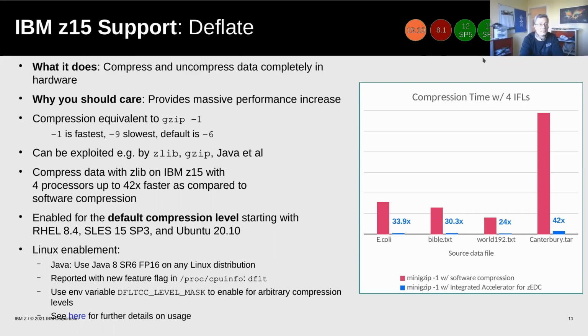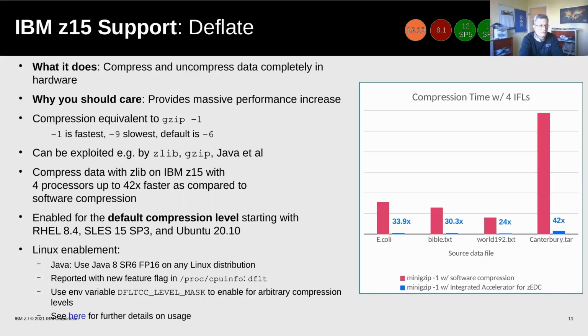They had that functionality, but per default, you wouldn't use it because gzip defaults to its compression level of 6. And remember, our deflate algorithm is only providing compression level 1. But we changed that after a while. So with Red Hat Enterprise Linux 8.4, 15 SP3 and Ubuntu 20.10, we enabled it per default in all of these Linux distributions.